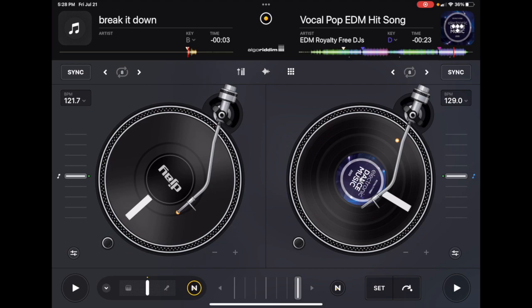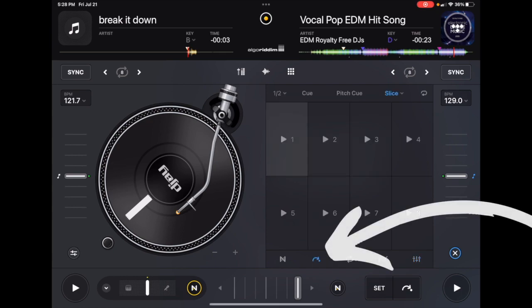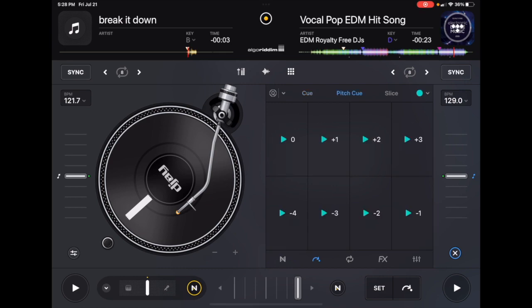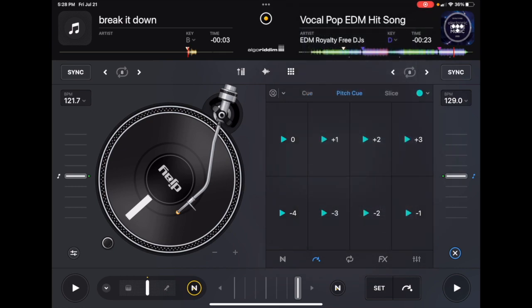Another one is going to be over here, and this is the secret that allows you to create pre-recorded mixes using Automix. We're going to press the button that opens up our Neuro mix and all the effects and everything. Then we're going to go to the Q spot. If you're all the way to the left, you will see your Q section. And then in the middle is pitch Q. And then to the right is slice.